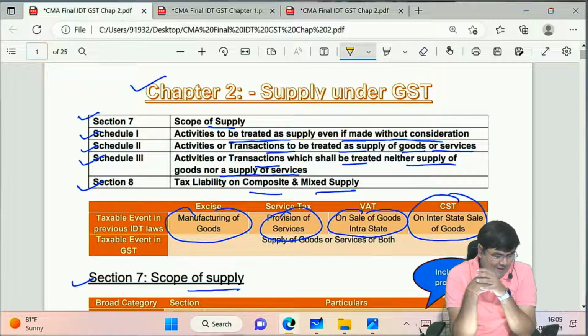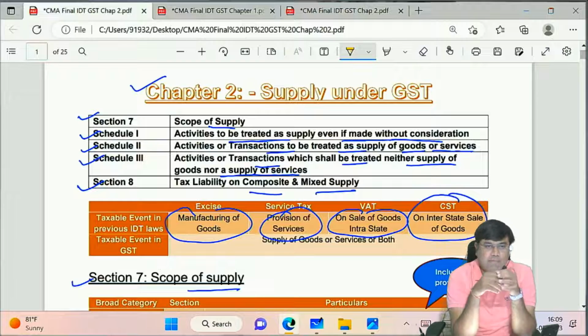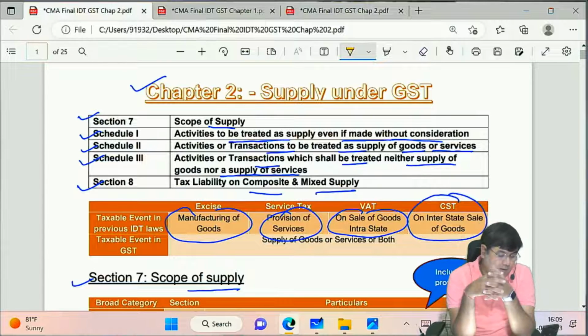So people are saying, I got three answers. Normally, there is going to be a gap when I ask the question and people type the answer because, of course, typing is going to take time. Okay, I received the next answer also. The students are of the opinion that it is going to be a supply subject to GST. They say business is there, consideration is there. So that's why it is subject to GST.